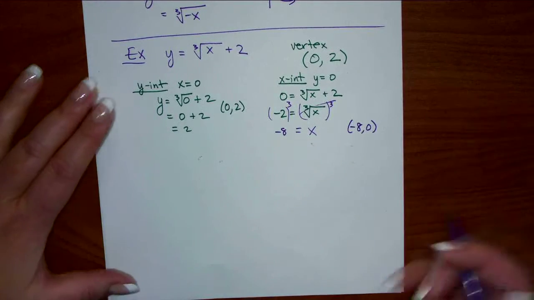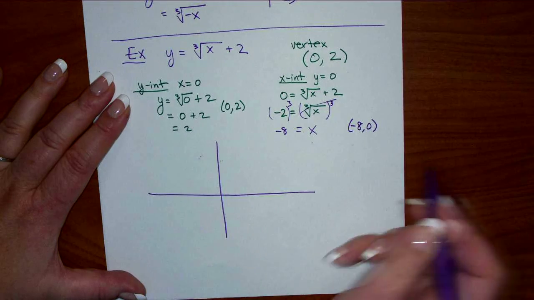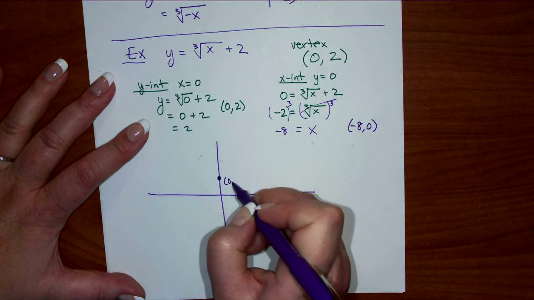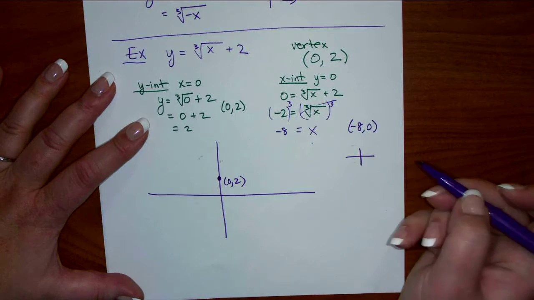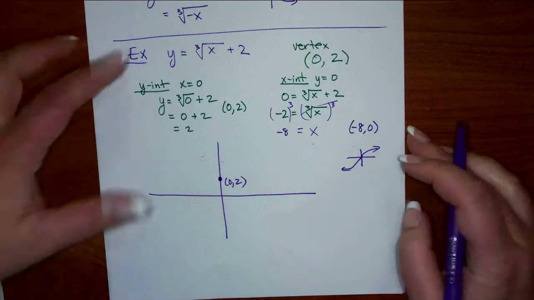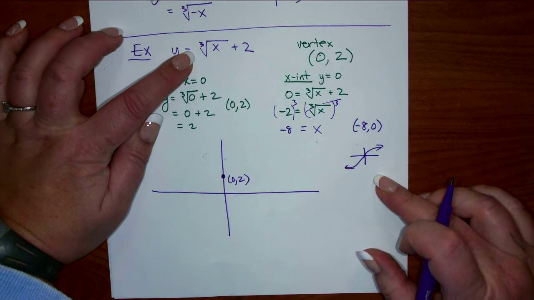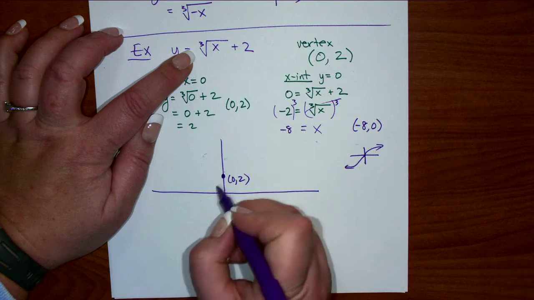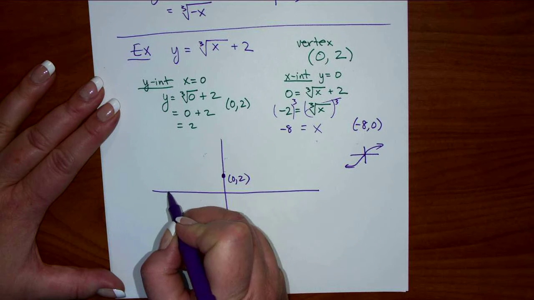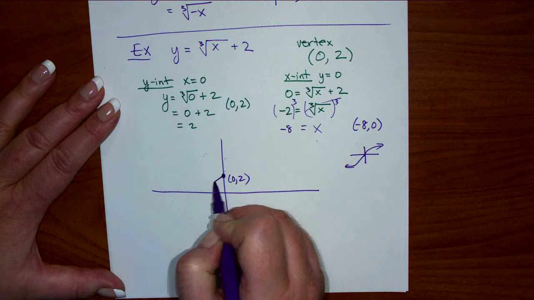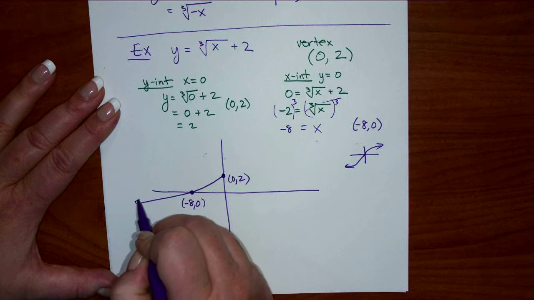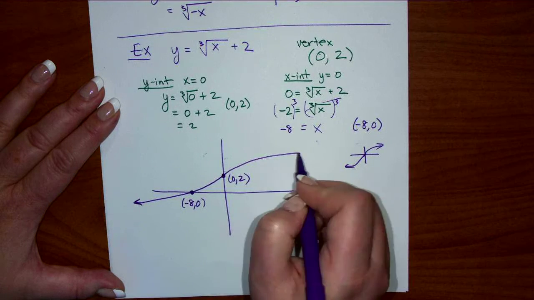Vertex first. Now I always say, okay, what's my graph supposed to look like? So if you hadn't drawn it at this point, you say, okay, it's a regular x cubed, it's not flipped, so this is what it's going to look like. I need to draw half parabola up, half parabola down. Minus 8 is where it goes down, so that's way out here, but it's hard to draw that curved part. So draw the parabola and then put your negative 8 in. You don't want it to look like a straight line, so it's best to just draw it in and then draw that one with about the same curve as the one you did down.